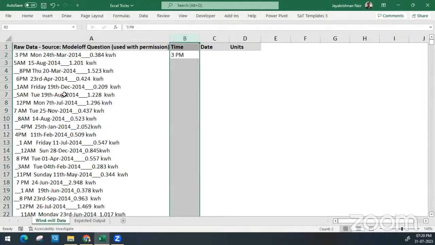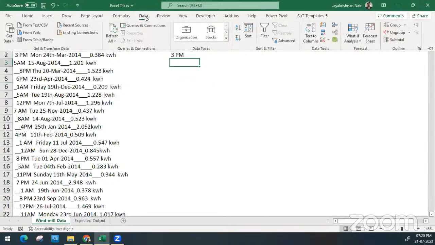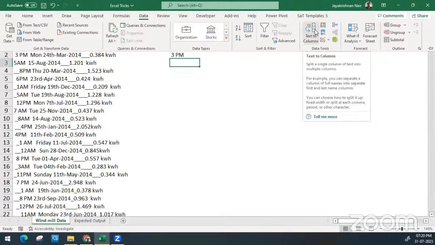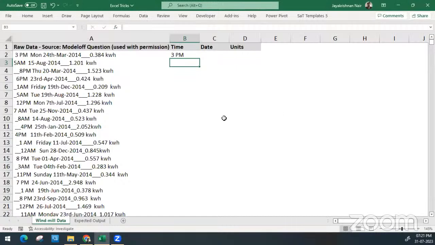Once this is done, I come to the next cell, and under the Data tab, there is a button called Flash Fill, which is just next to Text to Columns. This Flash Fill is a feature which is more like a machine learning algorithm. You just train your computer gradually and the system works automatically. The shortcut for this is Control E.